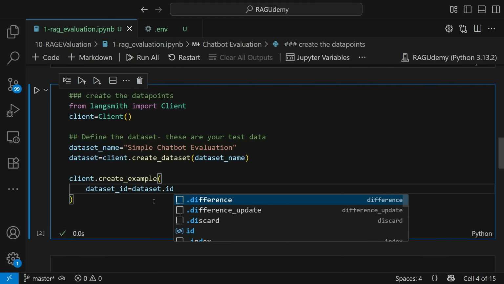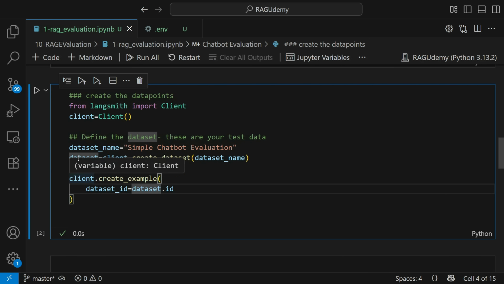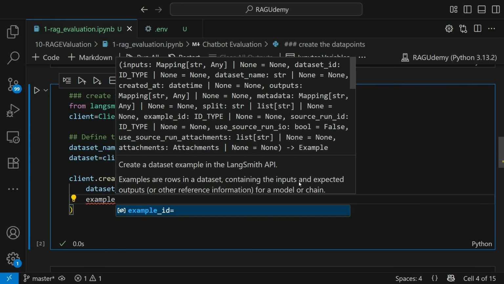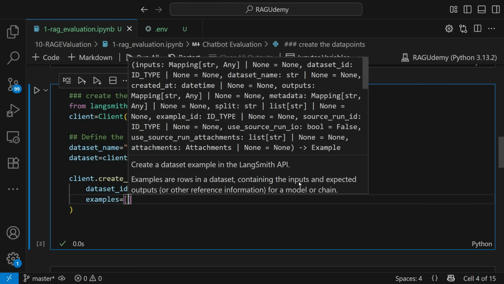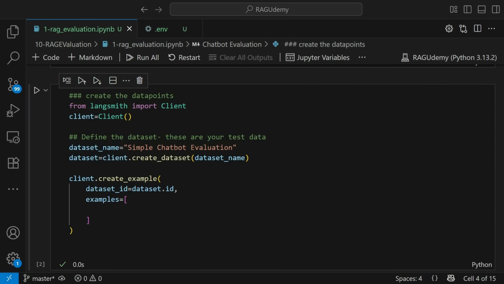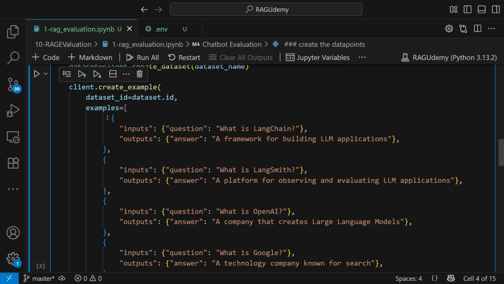So if I'm directly giving this dot ID, whatever variable this is, this will by default initialize some kind of ID as the data is getting inserted. Now, the next thing is that we will go ahead and set up our examples. This is where we will be putting our data set. With the help of ChatGPT, and when I was seeing the documentation, I've created some data set over here.